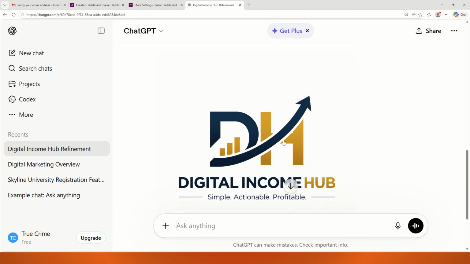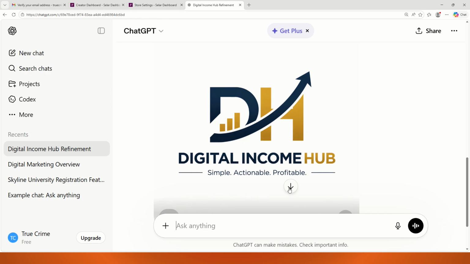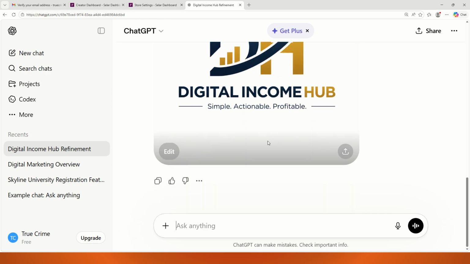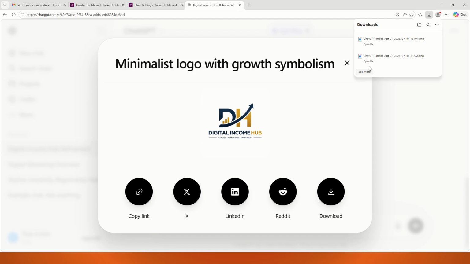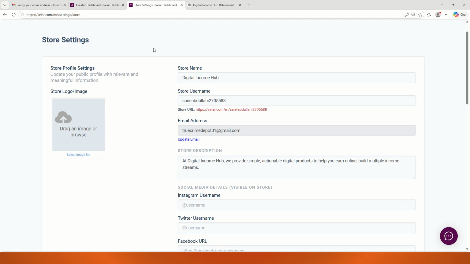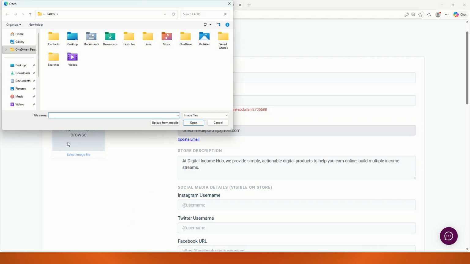Also, you can see we now have a logo that we can use for our seller store. So all we need to do is to download. I'll click on download and boom, we'll be good to go. So that image has been downloaded. I'll just close this. I'll go back to seller and click on where it says select image file.